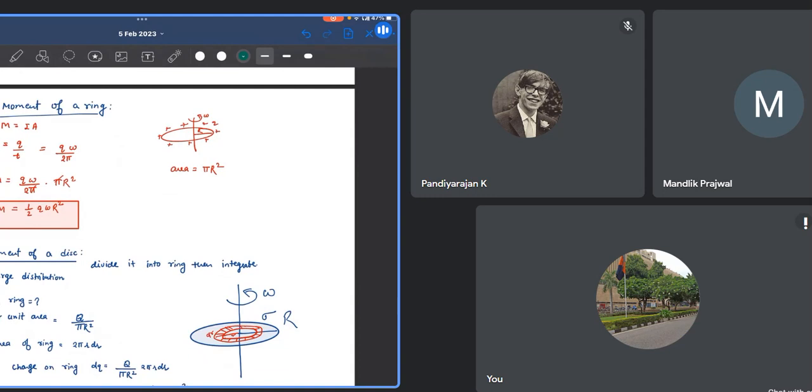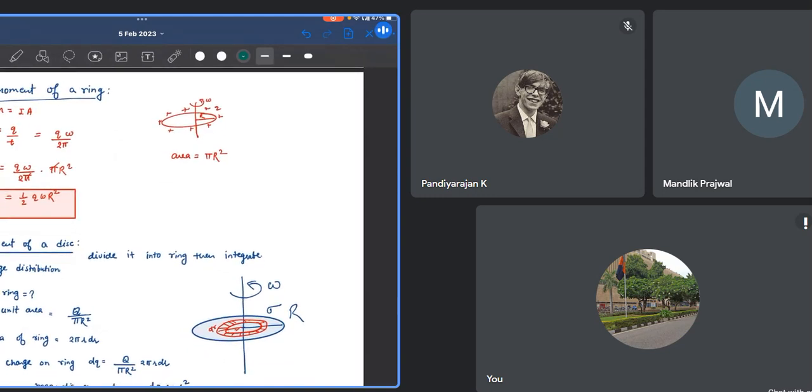Okay, so there is another type of question that was asked in the GATE exam also. Like we have calculated the magnetic moment which is created by the motion of one electron. Similarly, we may have charge distributions as well, moving with angular velocity omega. So what is the magnetic moment in that case? If your charge distribution is around a ring, and a single charge is moving in circular motion, they are both the same, so in that case the magnetic moment is going to be the same.